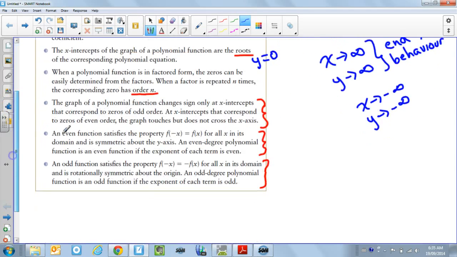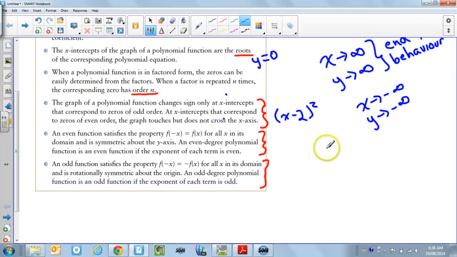A bit of terminology here again, or a bit of language, I guess, that's not great. The graph of a polynomial function changes sign, and I sort of told people yesterday, don't worry about changes sign. Essentially, what this is saying is what we just went through. If you have a cube, or if you have a square, then what happens at that point is based on the fact that a squared root, something like x minus 2 squared, is a quadratic function, which means that at the point x equals 2, I get a quadratic function type shape.